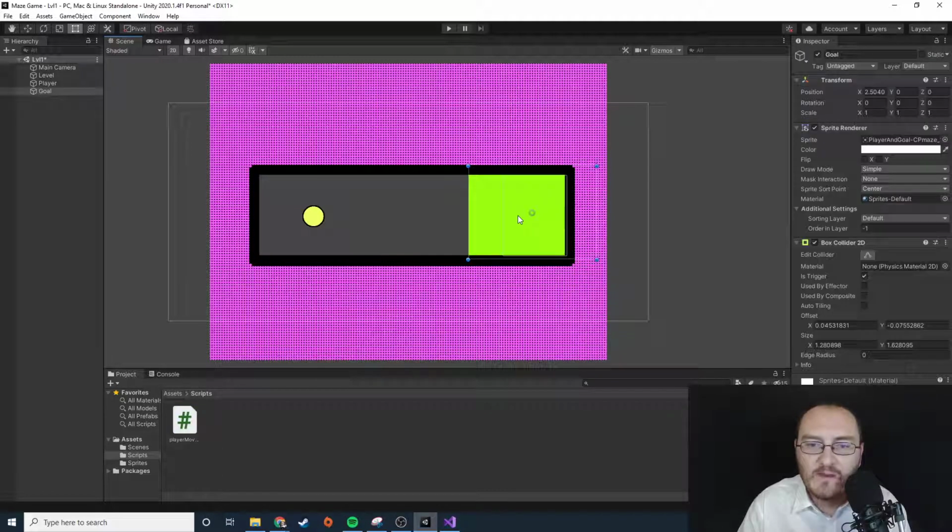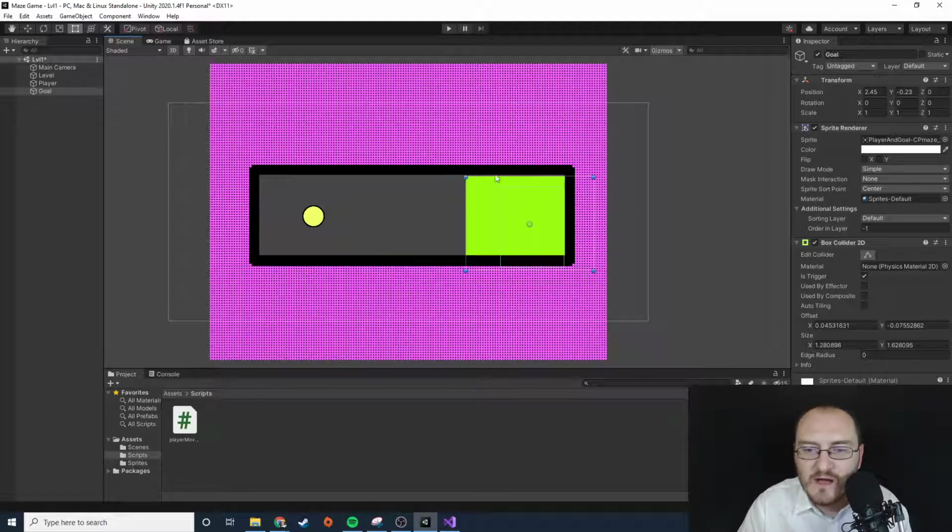Now, how would I handle this right here, this guy? Well, this goal object, if you look really closely, let me move him down here. Notice that the collider is actually inside the green box a little bit. The reason for that is because I don't want the next step to go automatically. I want there to be a bit of a lag once the player enters the green, assuming that they're going to enter and then keep going. I want them to come into the green box a little bit more before they hit this next spot and then go to the next level. It just feels more natural.